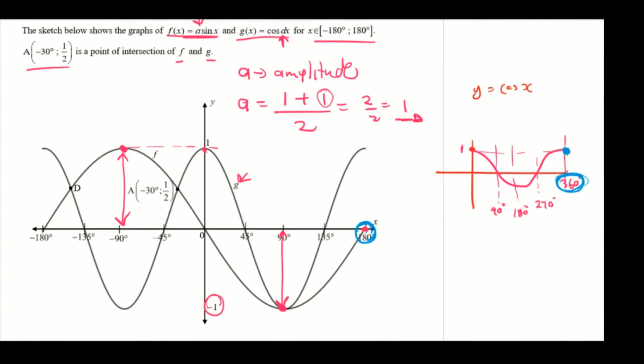For us to find d, we say d of x is equal to the period of the graph. So the normal period is 360, but because this current period is 180, it means now that for the d value, we divided the normal period of 360 by 2 to get 180, which is the current period of this graph here. Hence I say d would be equal to 2.